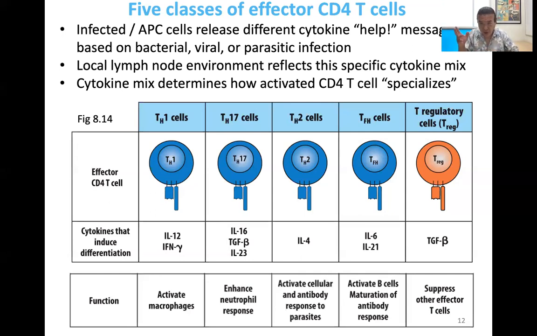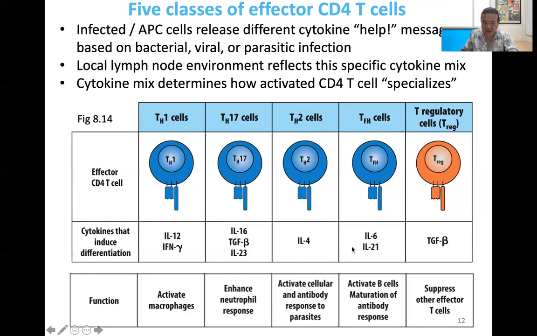And remember, how does it know what subtype to become? Again, this is happening inside the lymph node, and the lymph node is sort of like a soup of different cytokine messages that are arriving from the site of infection. Those cytokine messages are like cries for help from the cells that are being damaged or killed at the site of infection, and that reveals what type of infection is going on. So in the lymph node, the CD4 T cells that are chosen and activated know what subclass to become. So be familiar with the 5 subclasses.